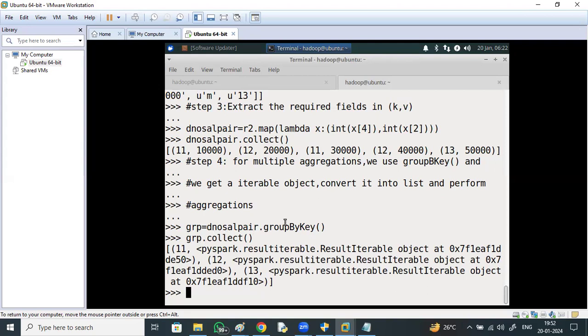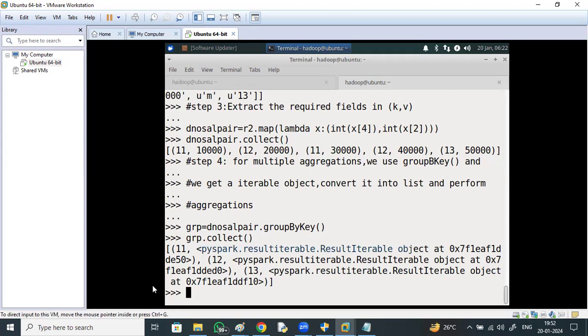Just observe the difference between group by key and reduce by key. Reduce by key means you directly get the aggregation output. But with group by key, for every department number you will get one iterator object. Department 12, one iterator object. Department 13, one iterator object. Convert this iterator object to a list.